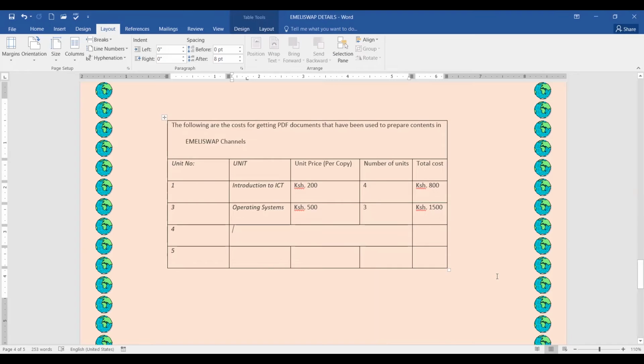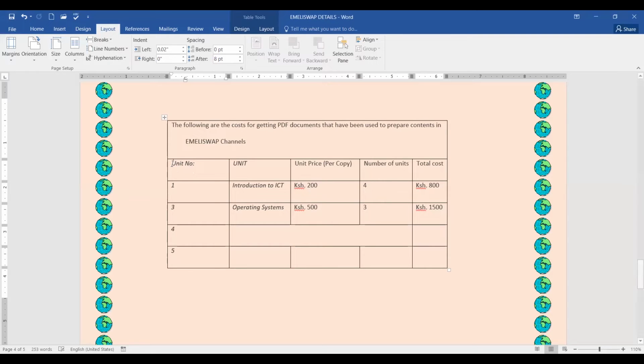What about if I want to merge some cells in a column? What I will do is I will select the cells in the column that I want to merge.